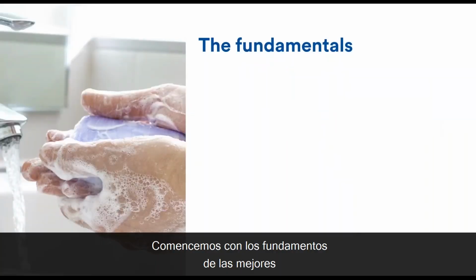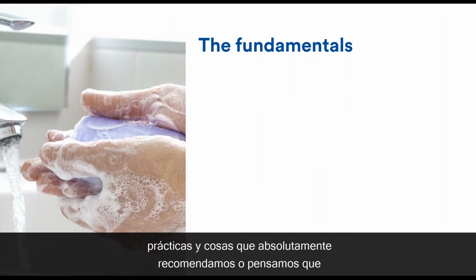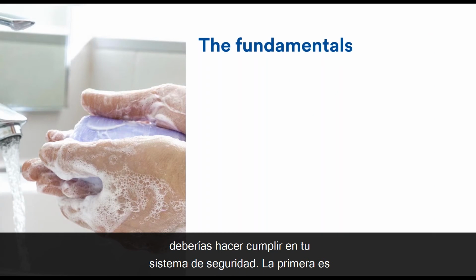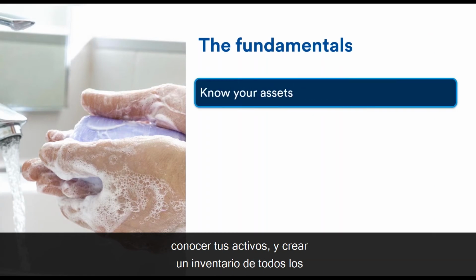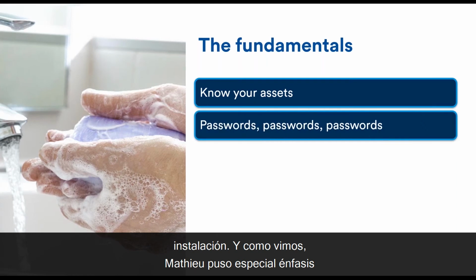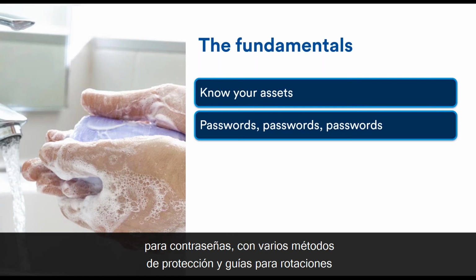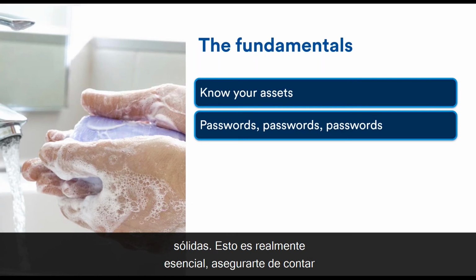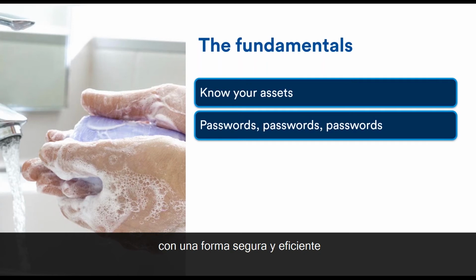So let's start with the fundamentals of those best practices, things that we absolutely recommend you enforce in any security system. First one is knowing about your assets, so creating an inventory of all the assets present in your deployment. As you saw, Mathieu put a very strong point on this: all an attacker needs is a default or unsecure password, right? There's so many techniques to force your way into systems with weak credentials. So we really can't stress this enough. Implement complete and stringent password policies with lots of methods of protection, strength, and rotation guidelines. This is really essential, making sure that you have a safe and efficient way of managing all the device passwords.